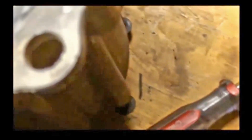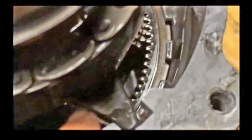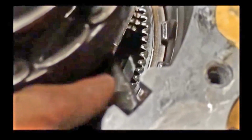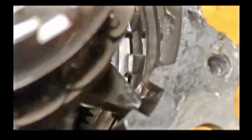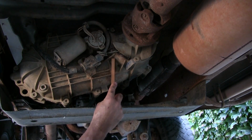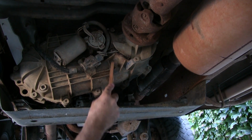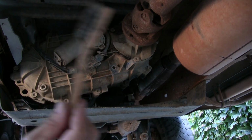Or what I did in this case, I just bent this tab. I bent the tab down so it's no longer wearing in that spot. It's wearing in a new spot. So I clean around the plug there, just make sure I don't get any dirt in there, right? Got all kinds of stuff caked up on there. Use my old toothbrush, right?